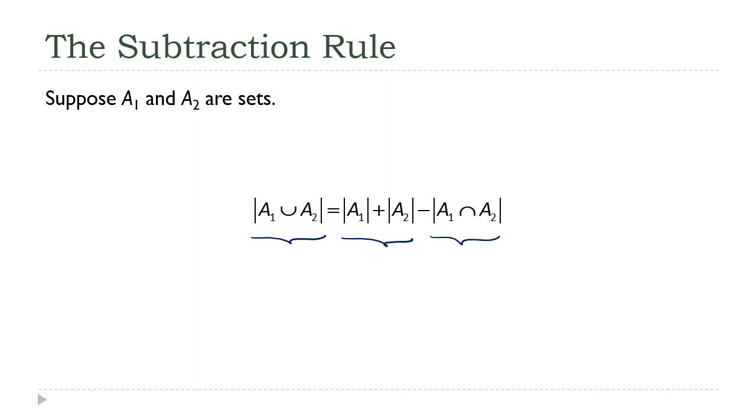So this has multiple names. Sometimes it's called the subtraction rule. Sometimes it's called the exclusion rule. You'll hear both of them used in textbooks and on websites that talk about this stuff. But this is going to be our general rule for handling things that appear to be addition situations, but where that important premise that the two categories have to be disjoint isn't met.